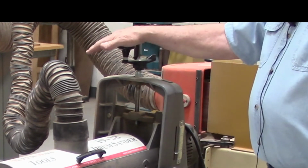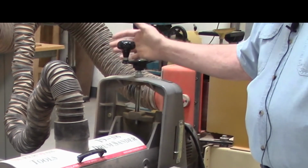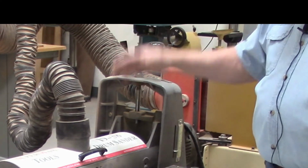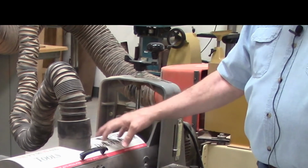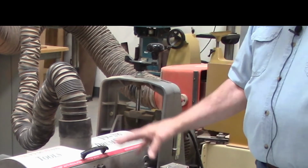Now, a lot of times, 32nd of an inch is too much for one pass. So you would go 1/4 turn. Now, you automatically know that you've lowered that drum exactly 1/64 of an inch. And there's a lot of times when that's all you want to take off when you're doing the final sanding.